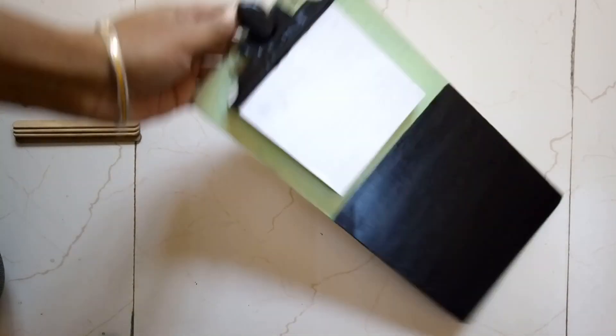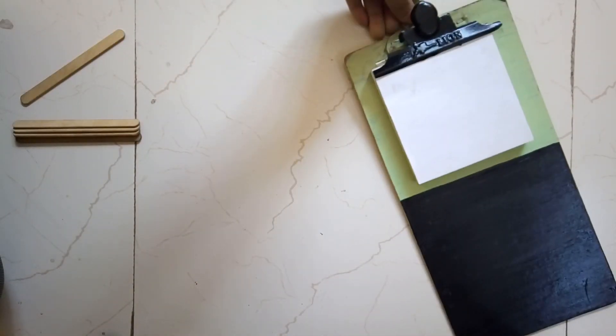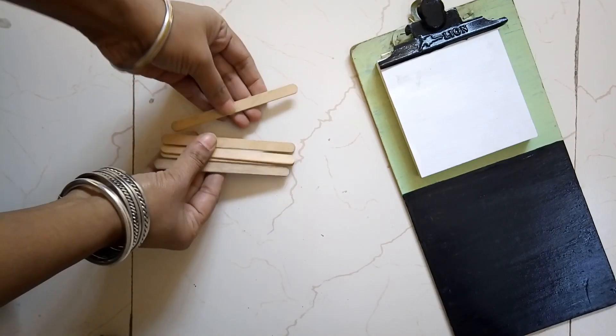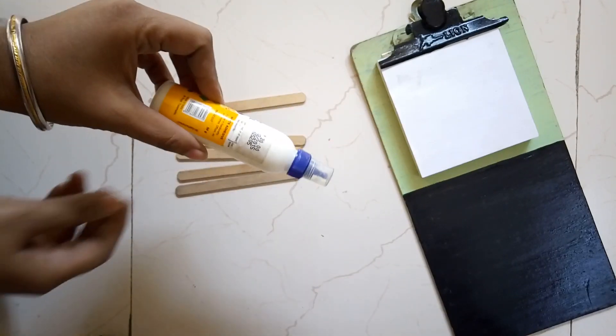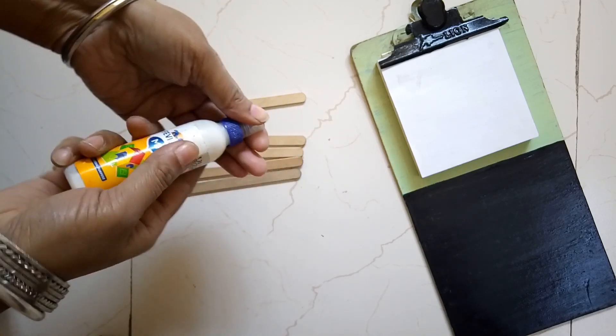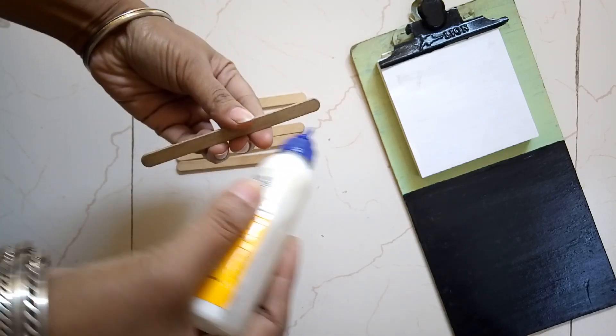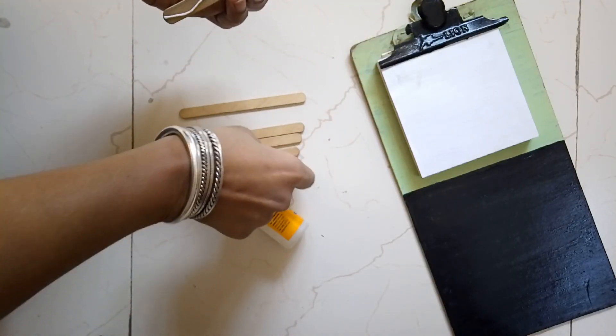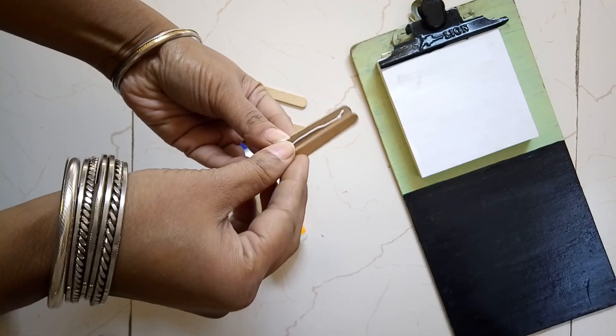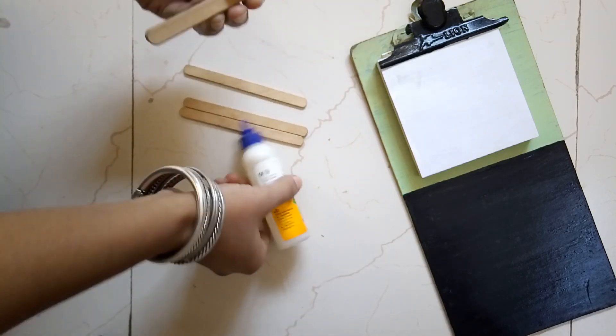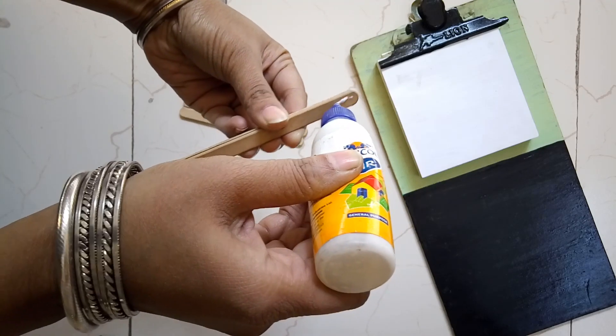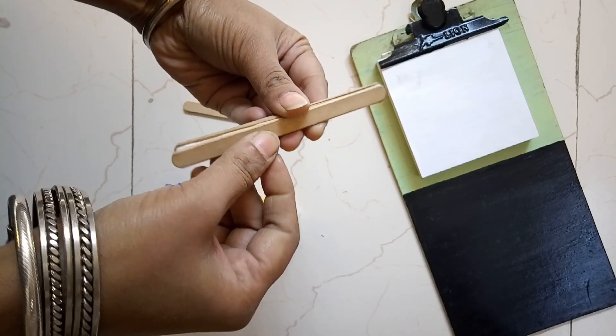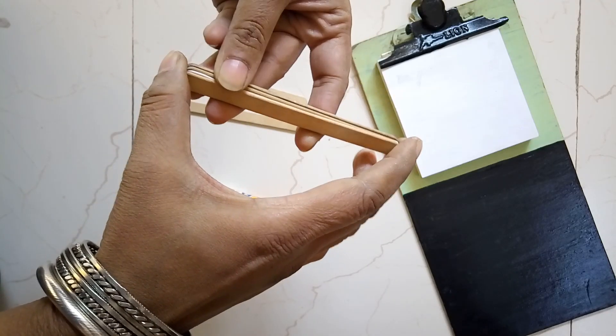While this piece dries up, I just hate waiting in between painting activities. In the meantime I'll just take these popsicle sticks and some craft glue and stack them together. Here is the second and now the third one, stack it together.